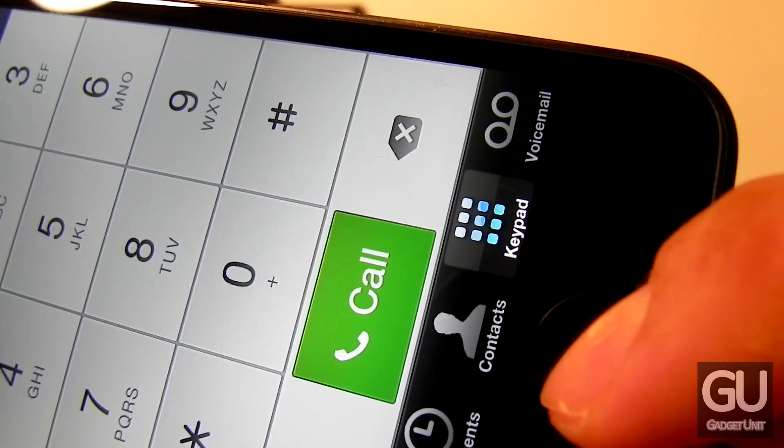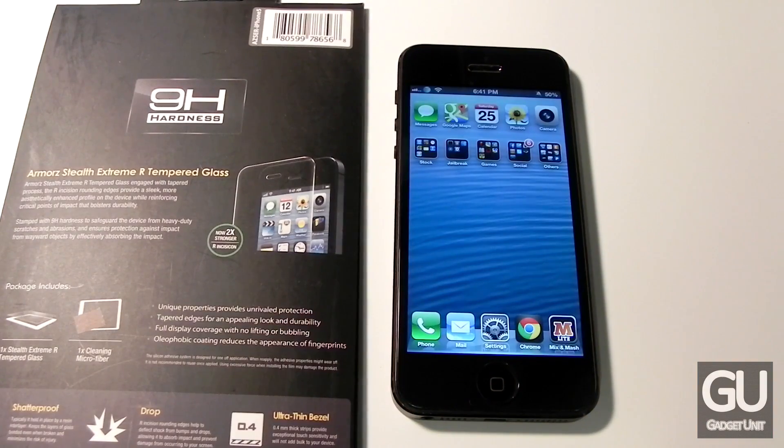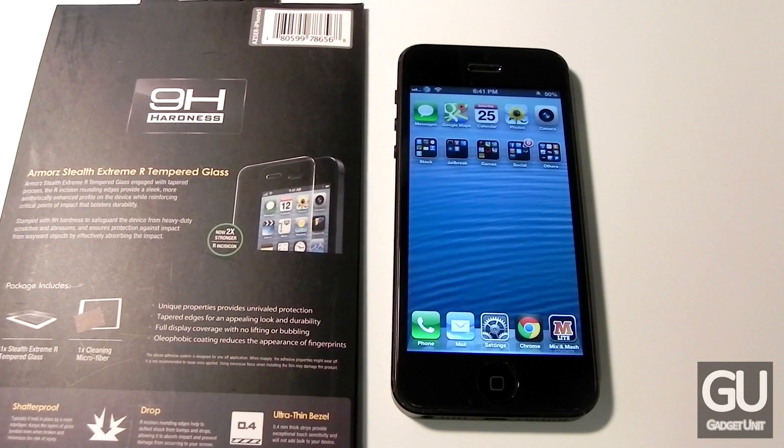It would be nice if they didn't include the logo at all. I understand why they're interested in doing it, but I just don't think it's necessary. If they want people next to you to see the logo, it's probably going to be pretty hard for them to see it anyway — someone would just ask what screen protector you're using. Around the edges of the entire screen shield it's ever so slightly curved, so it doesn't feel sharp and this also helps for certain types of cases you might install on your device.